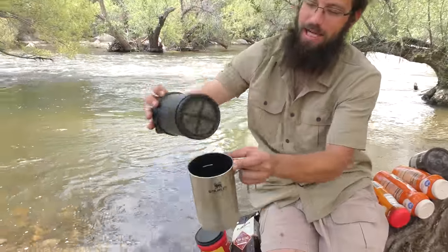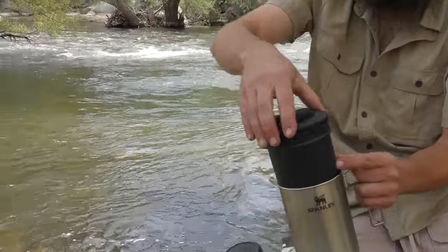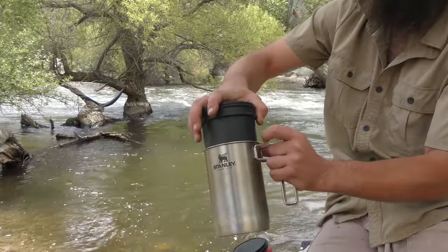I went out and got this French press, Stanley. It's just all in one. You don't have to use a filter or anything. Like I said, the coffee's in it. Went out and got this thing, I love it. One thing I like about this being Stanley, you can check this stuff out.